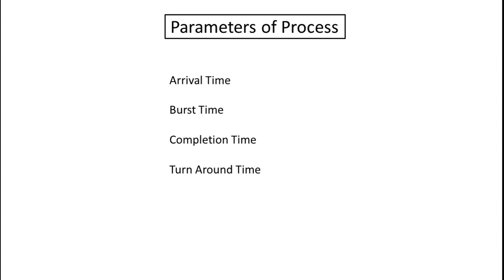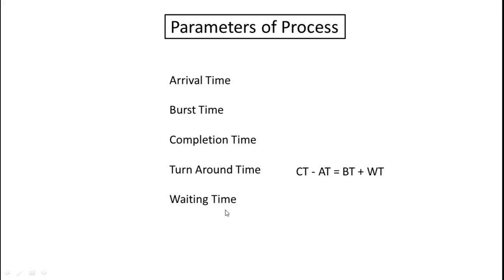Then turnaround time, which is the total journey time of a process. Whenever a process reaches the ready state and starts its execution, then after some time of execution it may go to the waiting state, and again from the waiting state reach the ready state and start execution a second time. This whole duration is covered under turnaround time. It is completion time minus arrival time. So to measure turnaround time, we subtract arrival time from completion time. Alternatively, if we have burst time and waiting time, we can add them to get the turnaround time.